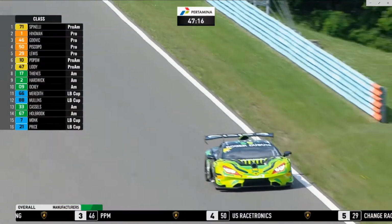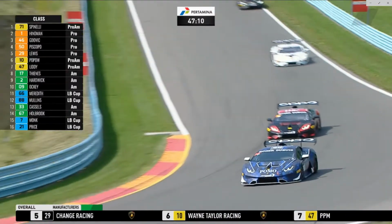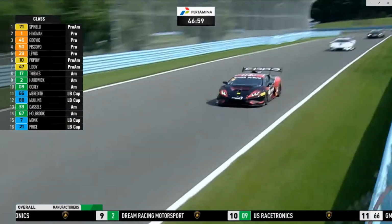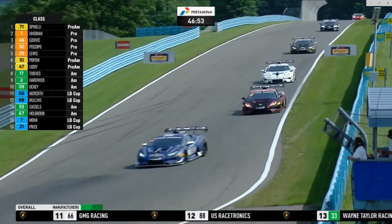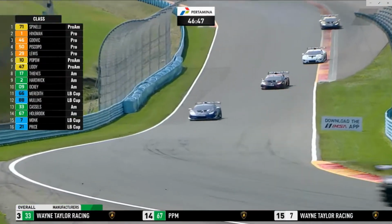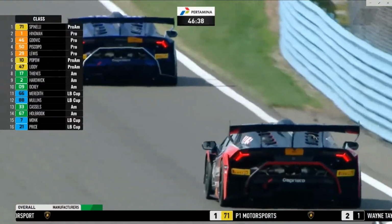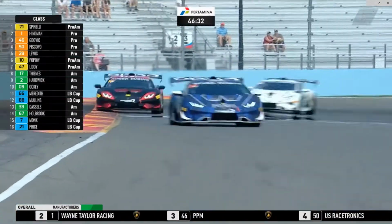Yes, it's hot out there, and the teams have been told what sort of tyre pressures and cambers are supposed to be running on these cars. They don't want to exceed those boundaries that have been laid down by Pirelli, because we've seen some tyre issues in the past, but Pirelli knows these tyres very well, and they've instructed the teams exactly how they expect these tyres to be looked after, let's say. Yeah. They will perform right through the 50 minutes, no doubt. We've seen that in the past, and we've seen some drivers setting exceptionally quick times in the last few minutes of races. But any tyre abused will lose performance.